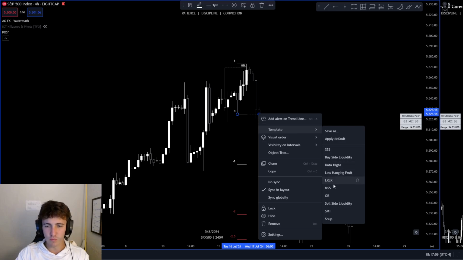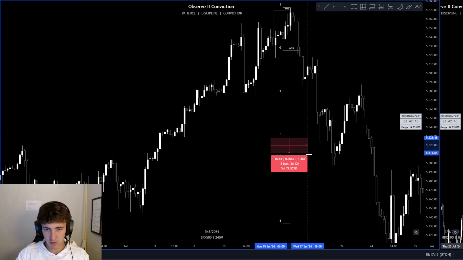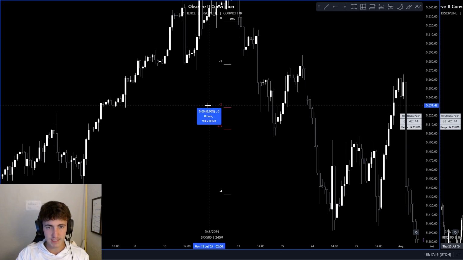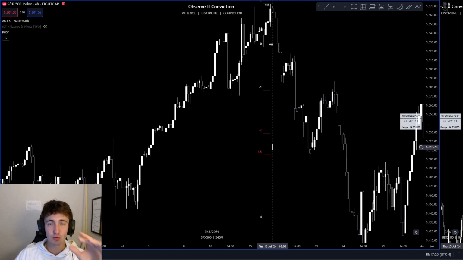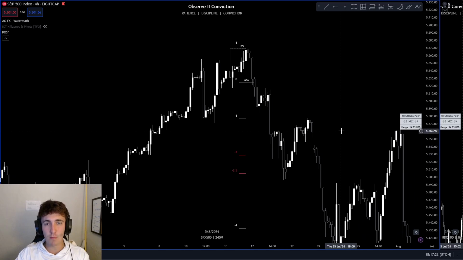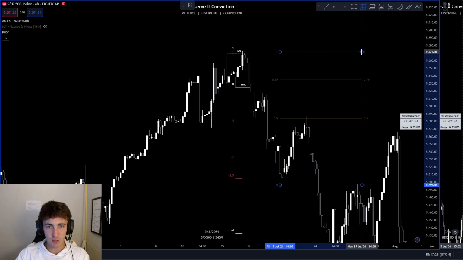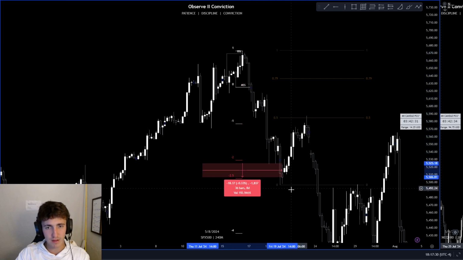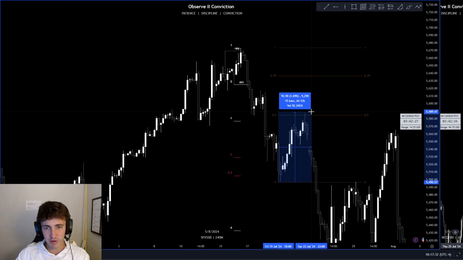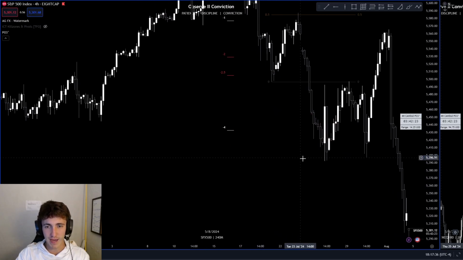Now, what is another rule of standard deviation? Another rule is this is the range you expect it to go to right away. You expect it to sell very fast at this 2 to 2.5 range. Then, after it hits the 2 to 2.5 range, you expect it to go back to discount or premium of the sell-off leg. So, for example, this whole entire leg right here is our sell-off to the 2.5. So we are going to expect price to retrace to discount of this leg before continuing down to the 4 level, as you can see.